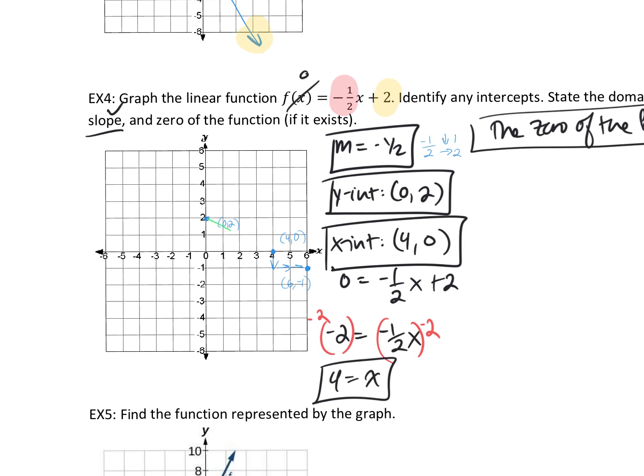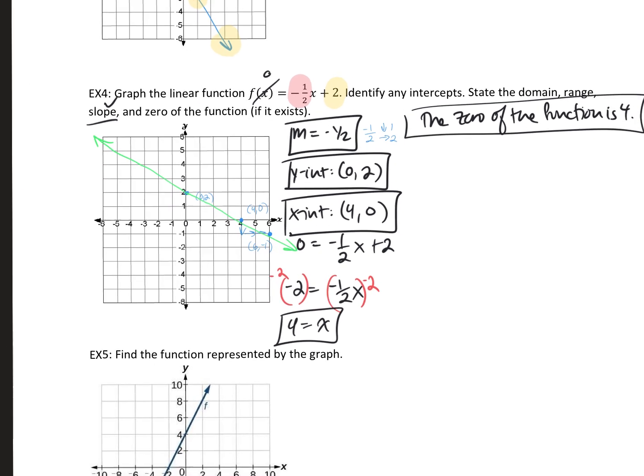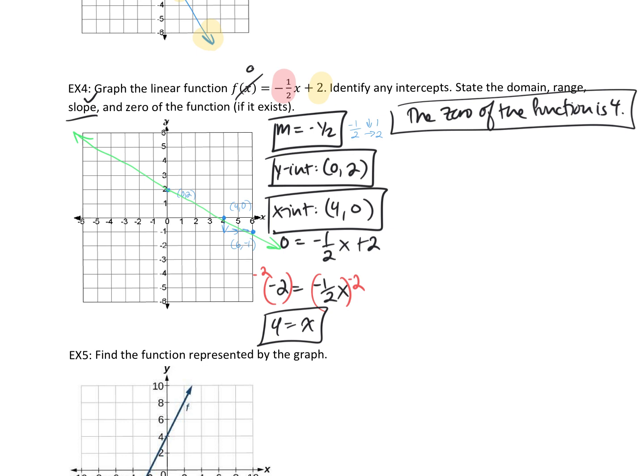It's not going to be perfect, but it'll be what it'll be. Again, try to make it as straight as possible. And there we have the equation of our line. What else am I missing? We graphed it. We found both of the intercepts. Okay, we're missing domain and range. We've done everything else. So the domain, what is that talking about? Again, it's the values of the x's that we use. So if I read my graph from left to right, which x values do I use? Well, I start at negative infinity up here, and then I continue on till positive infinity. So my domain is going to be negative infinity to positive infinity.